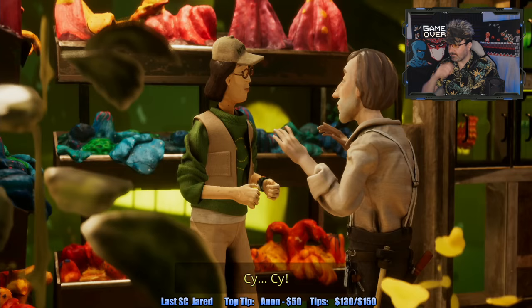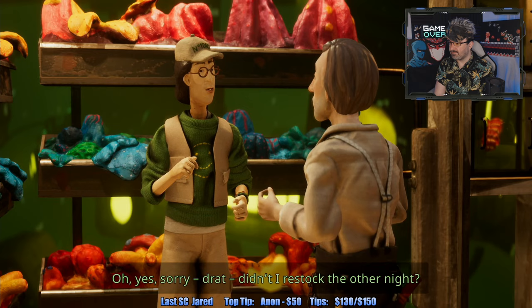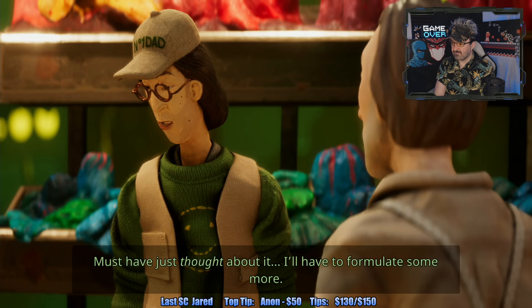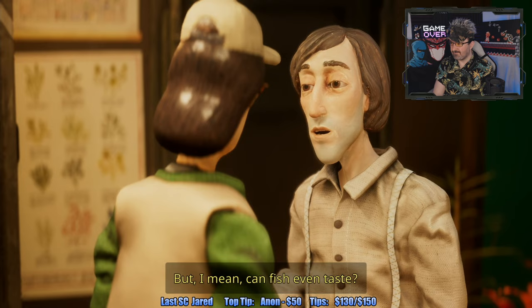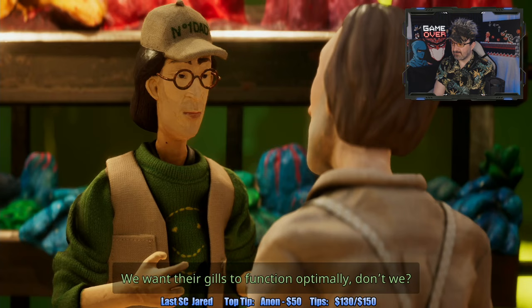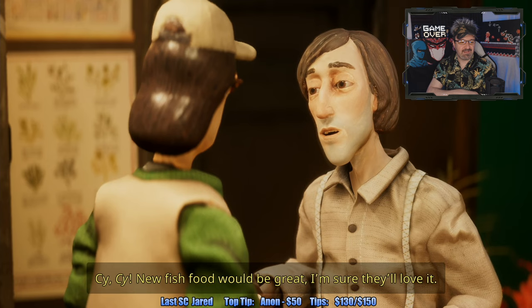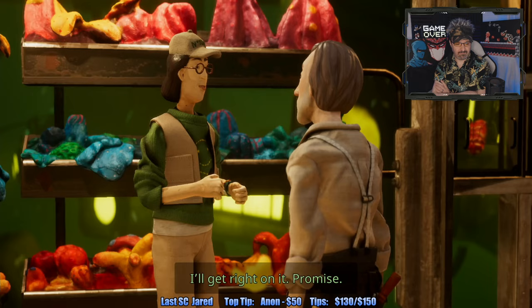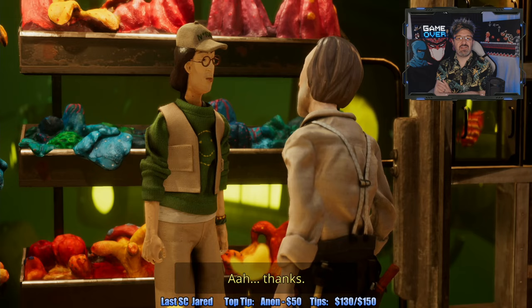Sai, that sounds very interesting, but what about the food for the fish themselves? Hmm? Oh, yes, sorry, Brat. Didn't I restock the other night? Must have just thought about it. I'll have to formulate some more. You make the fish food yourself? Oh, I do indeed. I'm working on a new recipe at the moment, in fact. But can fish even taste? It's not just about taste, it's about nutrition. We want their gills to function optimally, don't we? And their pigments to express as vividly as possible, a bit like flowers. New fish food would be great. I'm sure they'll love it. Well, I'll get right on it, promise. Yeah, I think I have a test batch. Yep, here. A little taster to keep them going. You should try some, too. I'll let you know what they think.